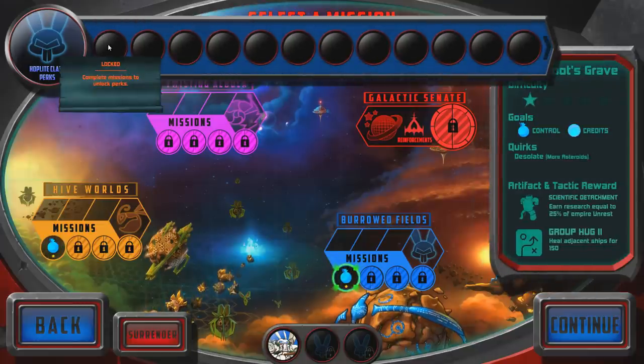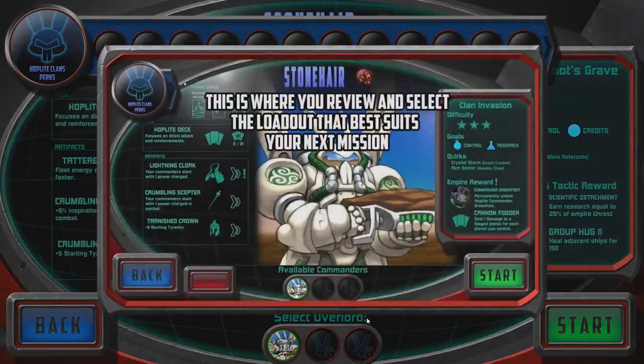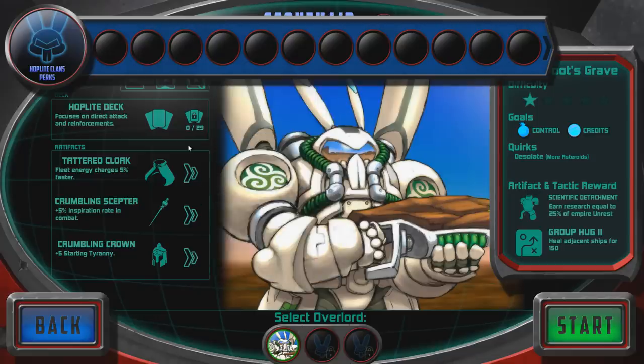What are our perks? We don't have any. Oh, we got to complete missions to get more of them. Gotcha. Oh, we can have our mission loadout. Yeah, let's do that. I don't need to know about loadouts. I know what's going on. So we've got a Tattered Cloak. Our energy charge is faster. We've got a Crumbling Scepter. We've got a Crumbling Crown.